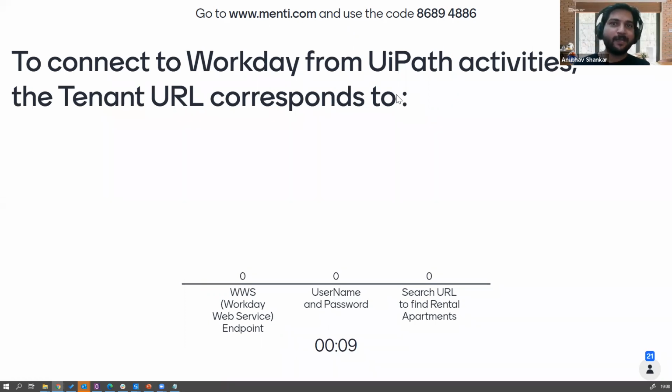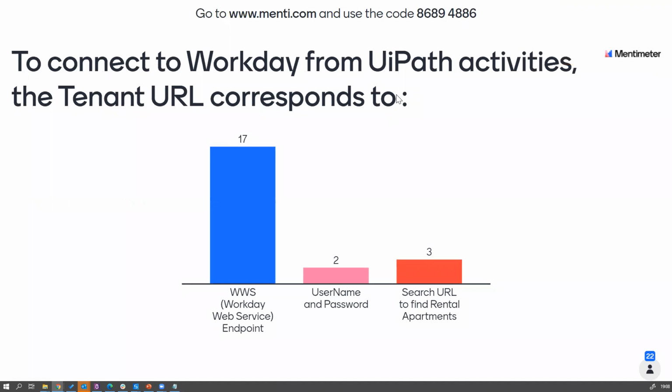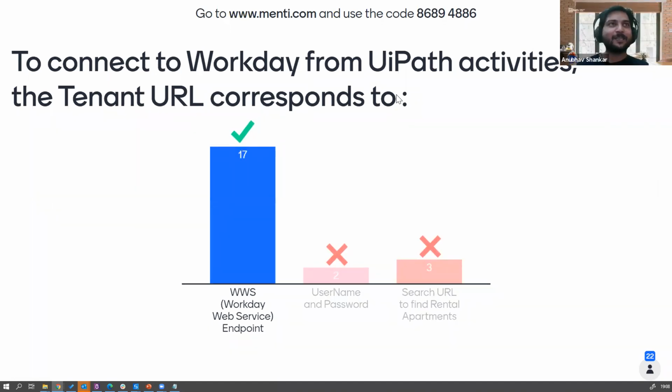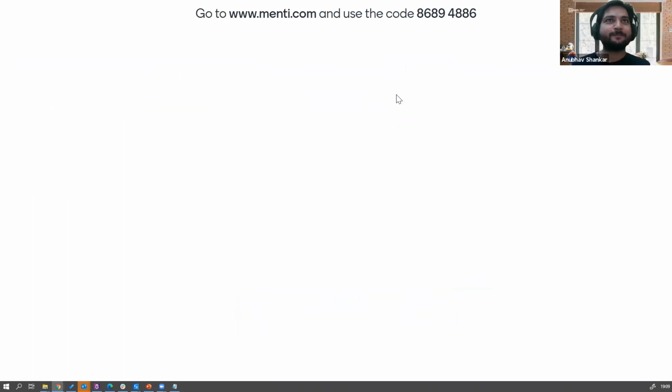Okay, 9, 8, 7, 6. Everyone has voted. I can guarantee you that the tenant URL is not going to help you with rental apartments. That's for sure.